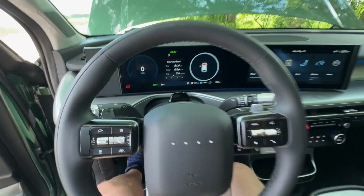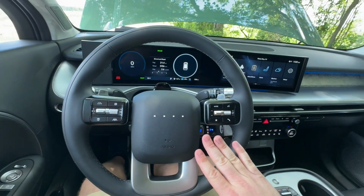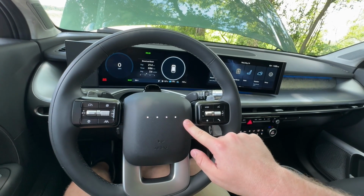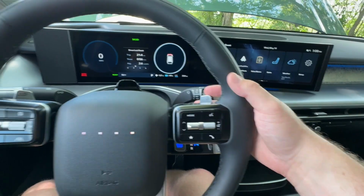This steering wheel looks like it belongs in a Land Rover product. Even the shape screams Land Rover. We do have the dots that have been symbolic of the Ioniq models for quite a while now. We have our regen paddles here.